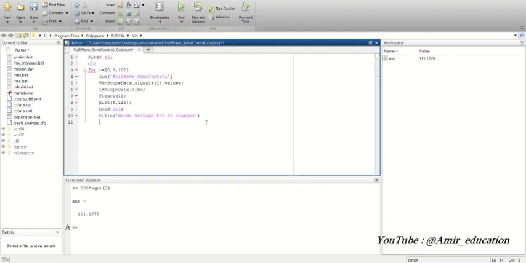In the next line, we name our axis. The horizontal one is time.